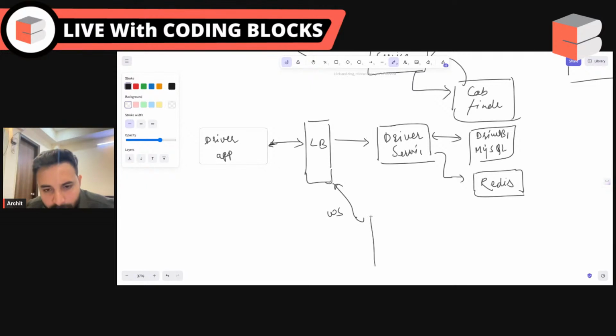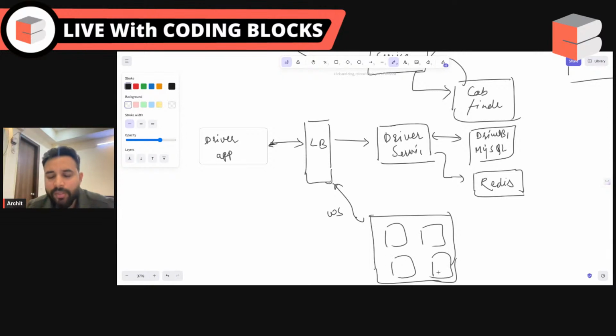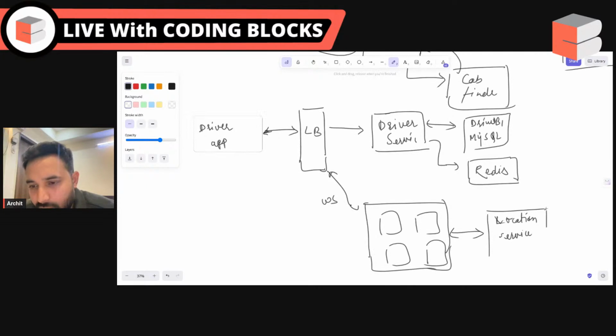There are a bunch of black box applications which serve this information to the driver, and behind the scenes, these services connect to the location service. So what does it mean?